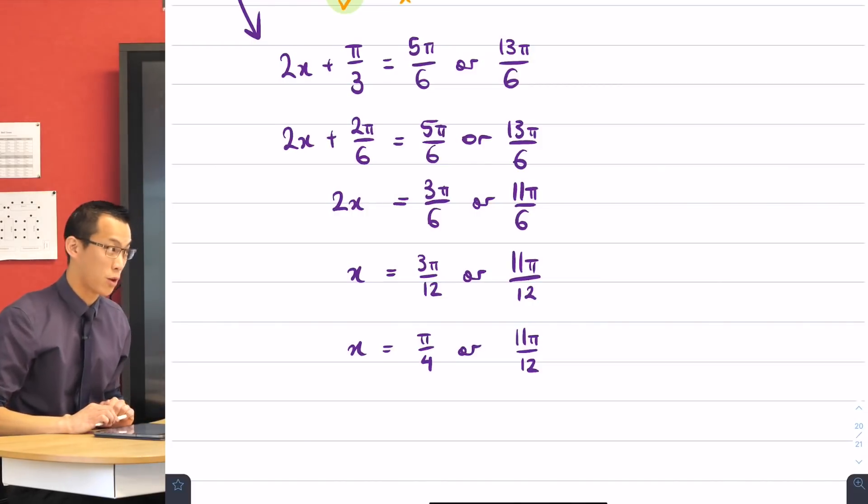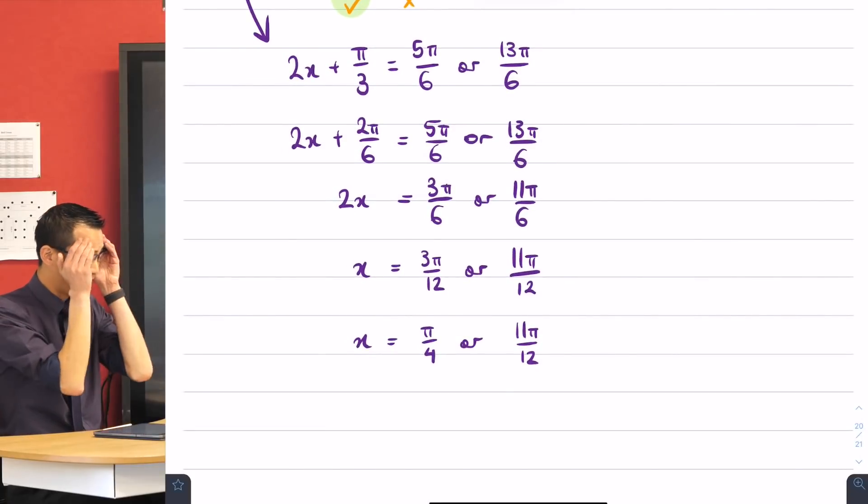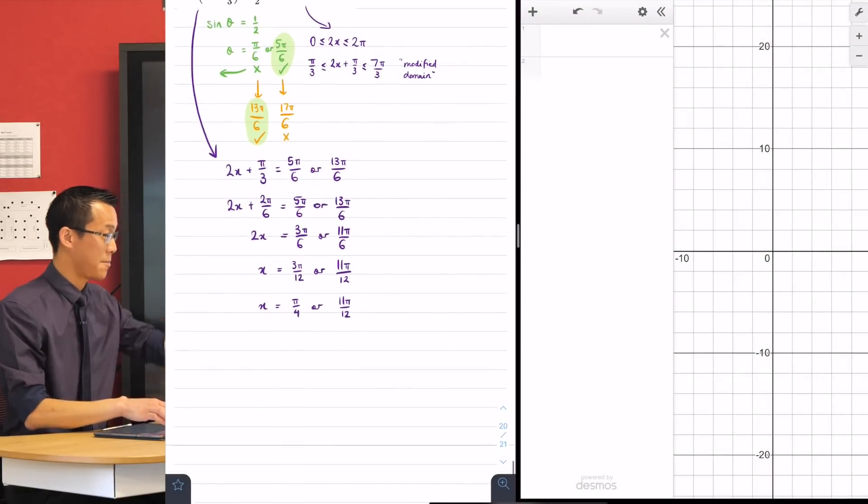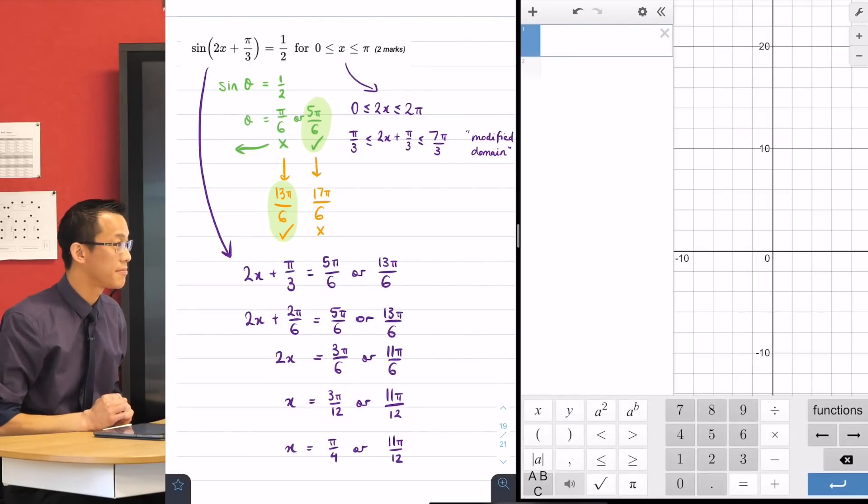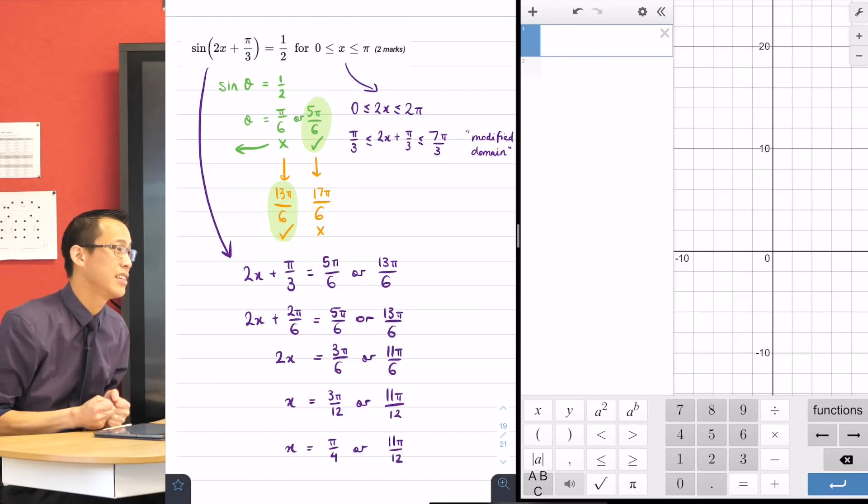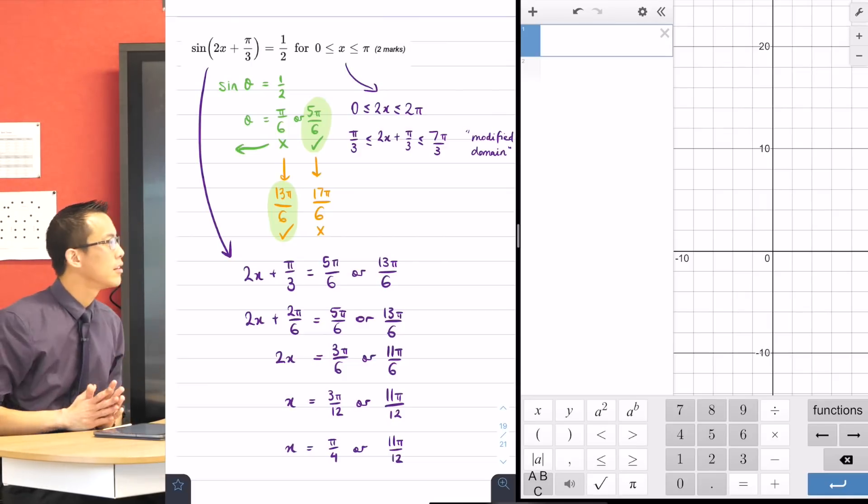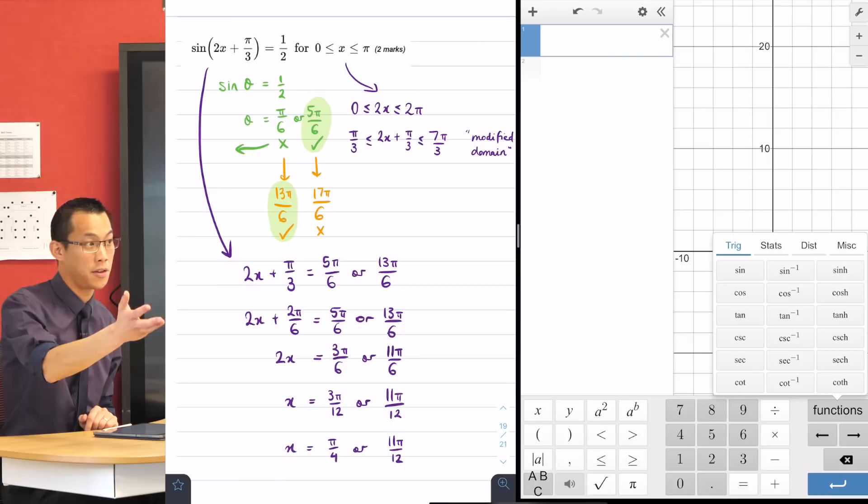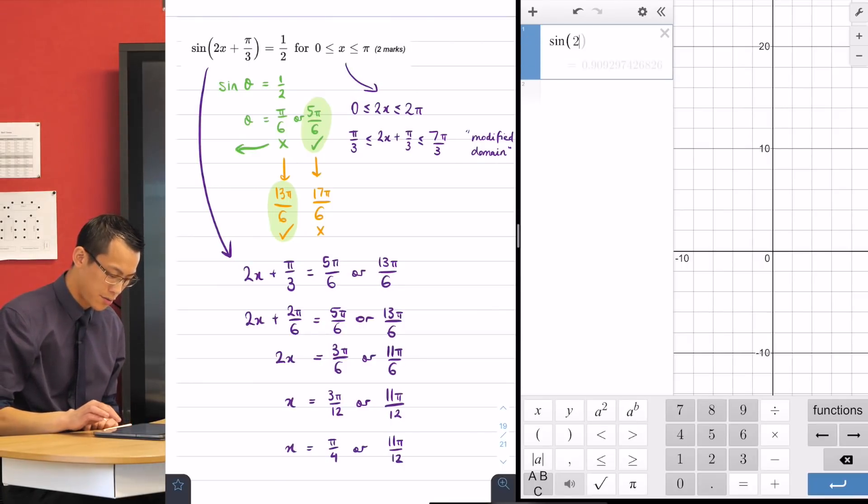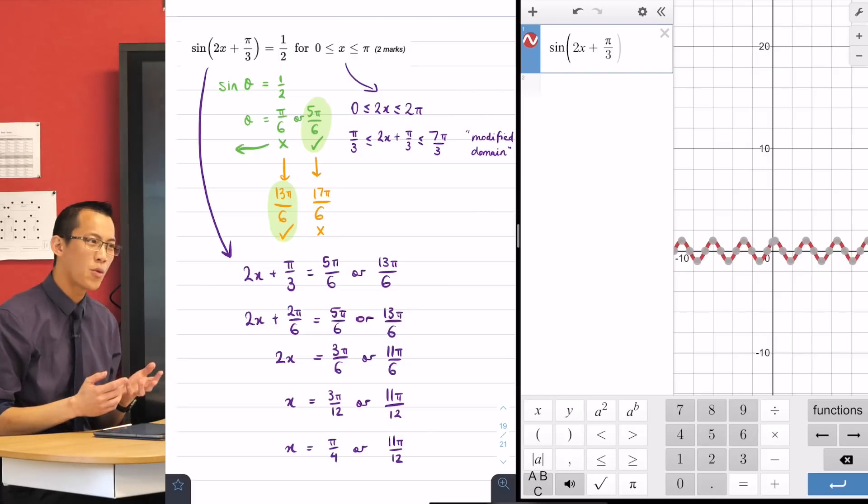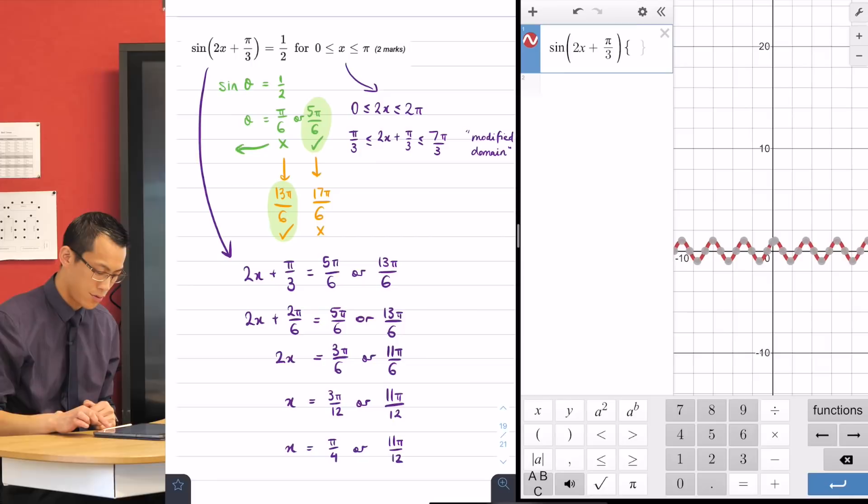That's a lot of work because this question had multiple curveballs in it. I know sometimes you might get to this point and think, did I do this right at all? When you are doing questions in your book and when you're practicing, you do have the luxury of actually checking. When I do these kind of questions, I just do it all in numbers and I do radians. If you feel more comfortable doing this all in degrees and you can do that process, just please remember to come back to radians. Well, the big one is people forgetting to come back to degrees. Let's just quickly confirm that we've got this answer right. And if you've got your computer there, you're welcome to check this with me. I'm going to put in sine of 2x plus π on 3. There's my function. I don't want all of it though. I just want part of it. I want to restrict the domain to naught is less than or equal to x, which is less than or equal to π.